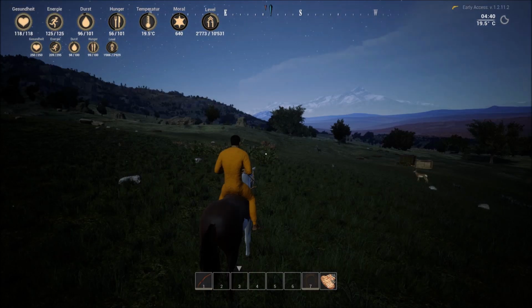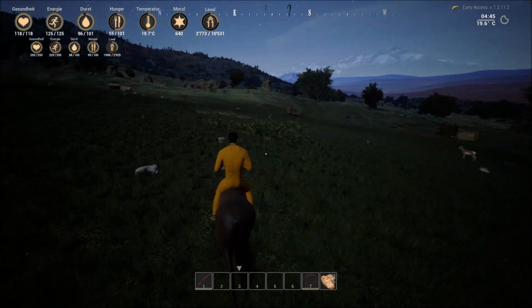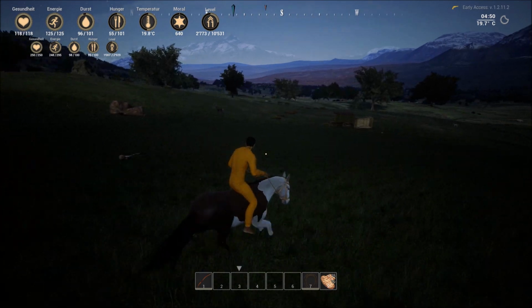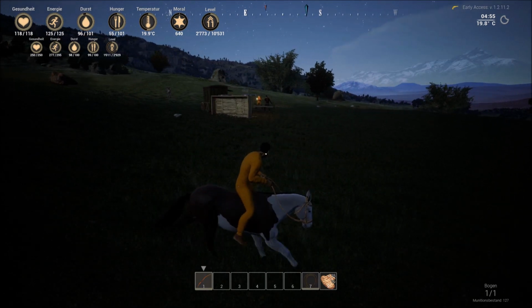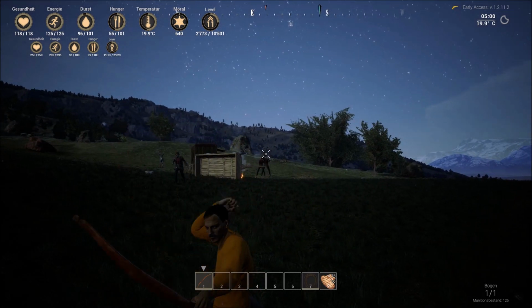All right, I'm in my pajamas. This is how you start out the game. Once you have a horse, once you have a bow, look for bandits. This is a bandit place. Clearly you can see the fire from far oftentimes. And now you have to fight these guys and of course win the fight.